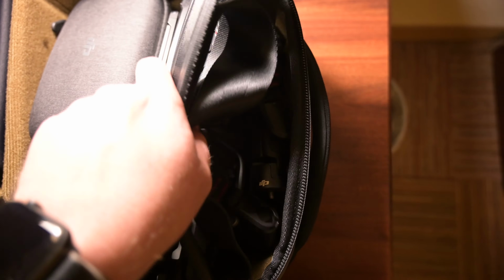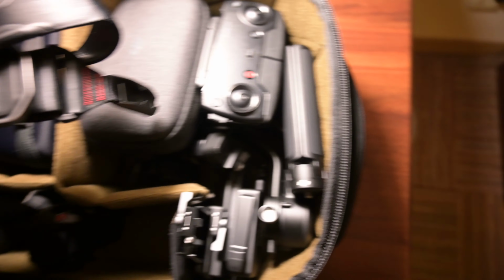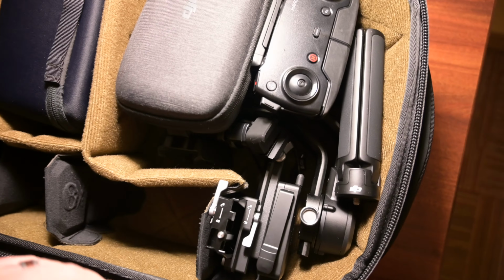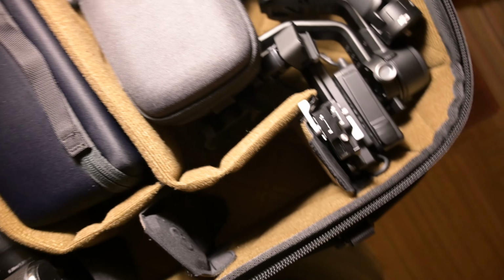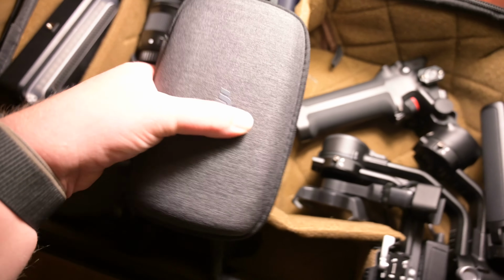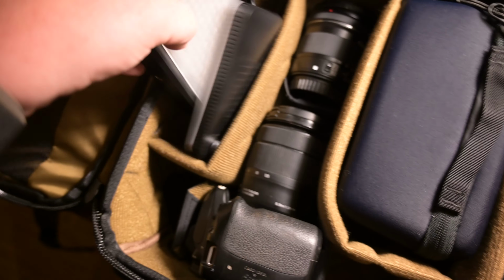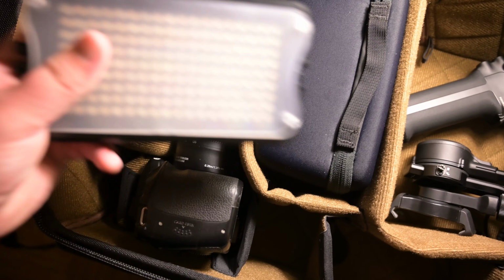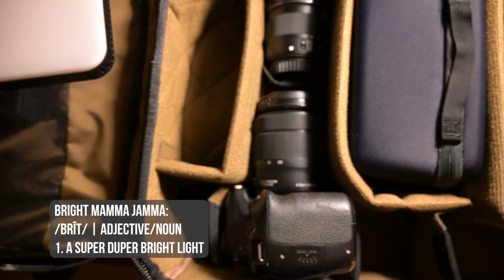Up here, I've got the Peak Design slide strap, I think. And underneath that, I've got the drone controller, DJI Mavic Air in there. And here, I've got some panel lights. This is a bright mamma jamma. It's pretty bright. That's in there for various talking heads.